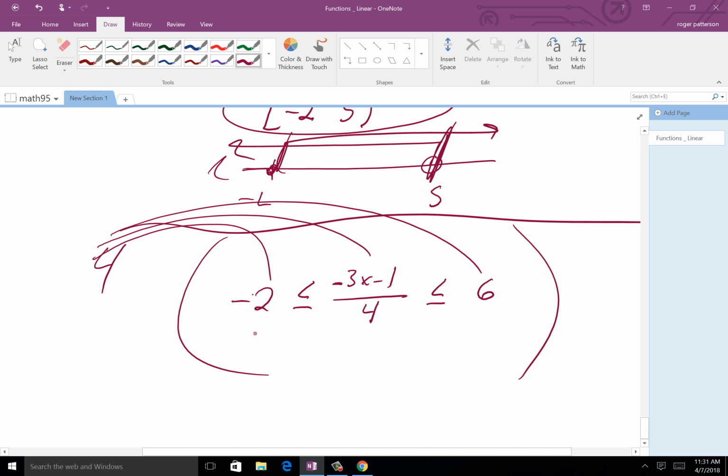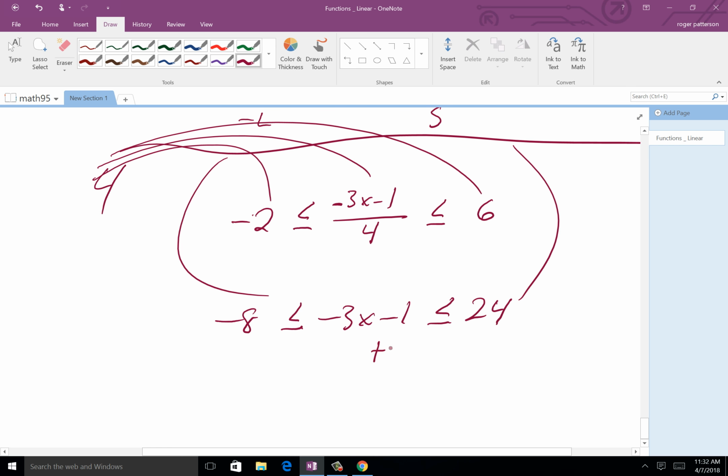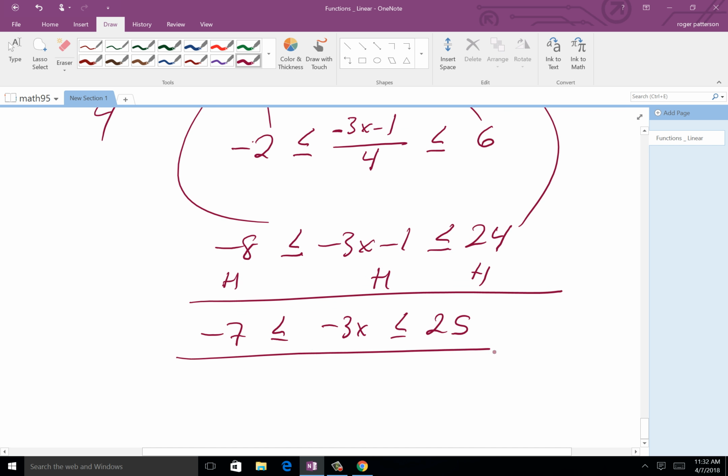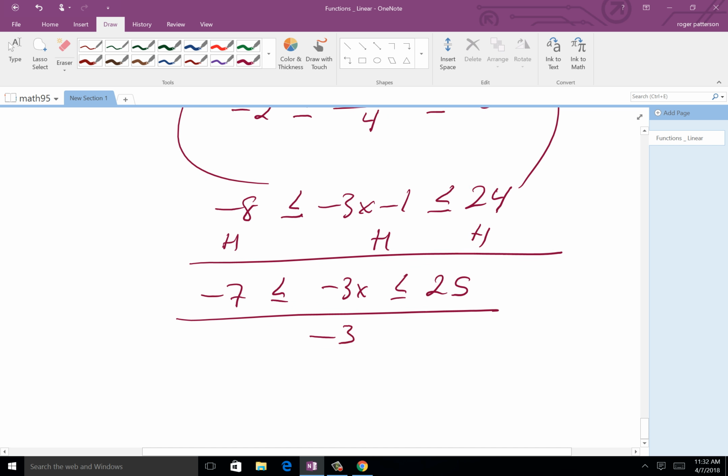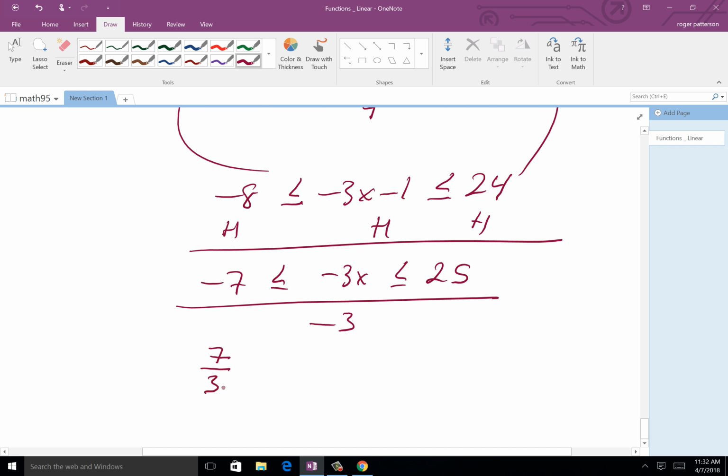Okay, now I just work it out like I would before. This is an and problem. I'm going to go like this. I'm going to divide by negative 3. But when I divide by negative, I got to switch this sign here. We got to switch it. Switch this one. But it still works out okay. It looks really odd because we're not used to that. Again, it takes kind of out of a little bit of comfort zone there.